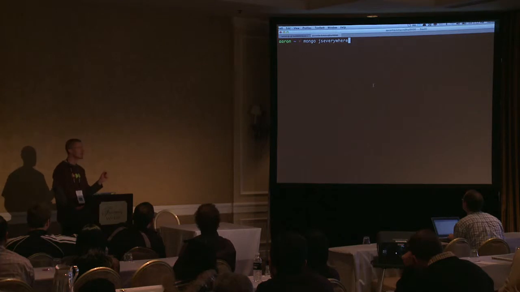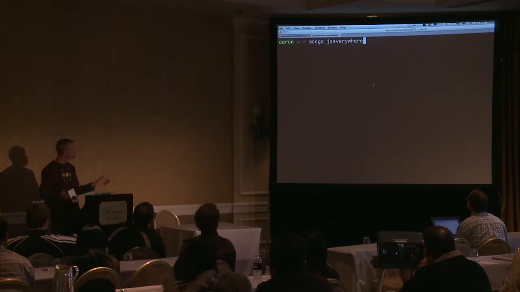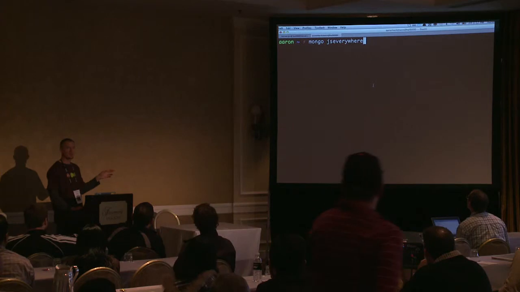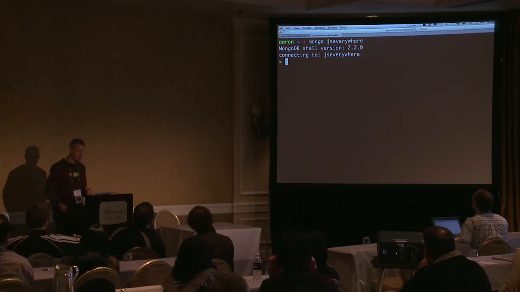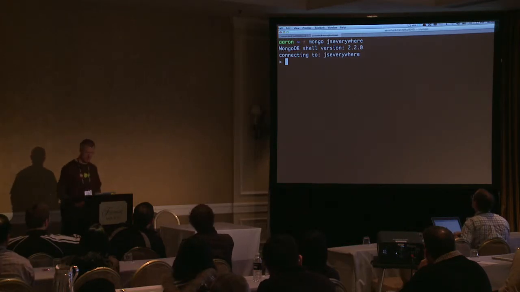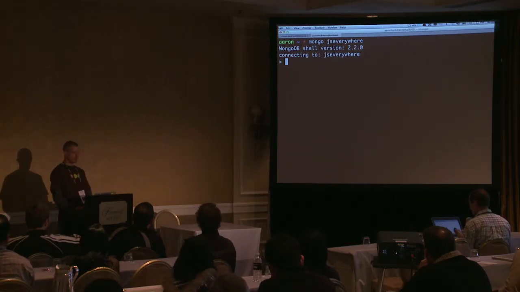What we're going to do here, is that big enough, first of all? Bigger? All right, okay. Just tell me if that's awful, and I'll make it bigger. So we're going to start the Mongo Shell, and we're going to connect to a JS.everywhere database that doesn't exist yet. So we're in this little environment here. And there's this global db object in this Mongo Shell.